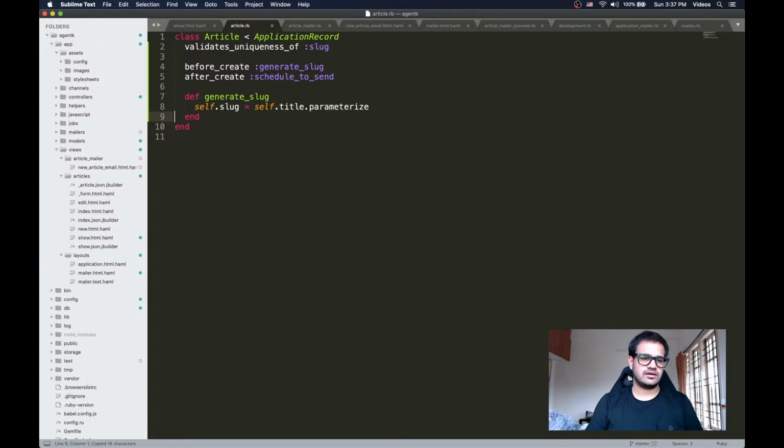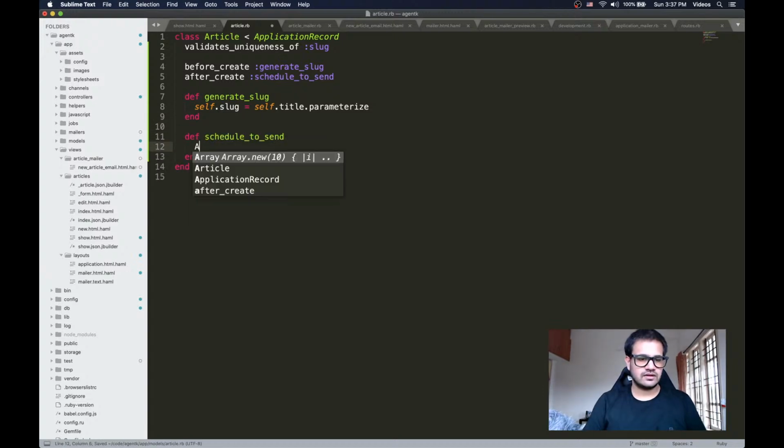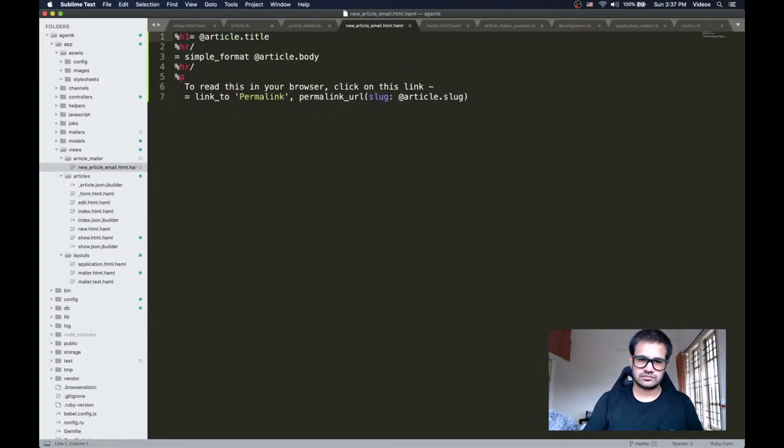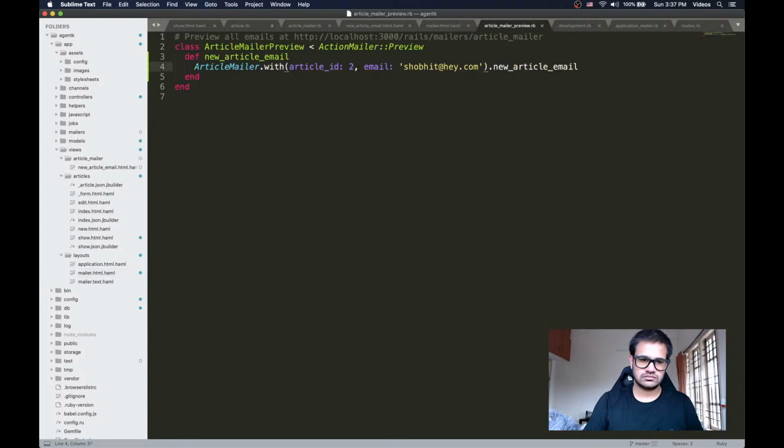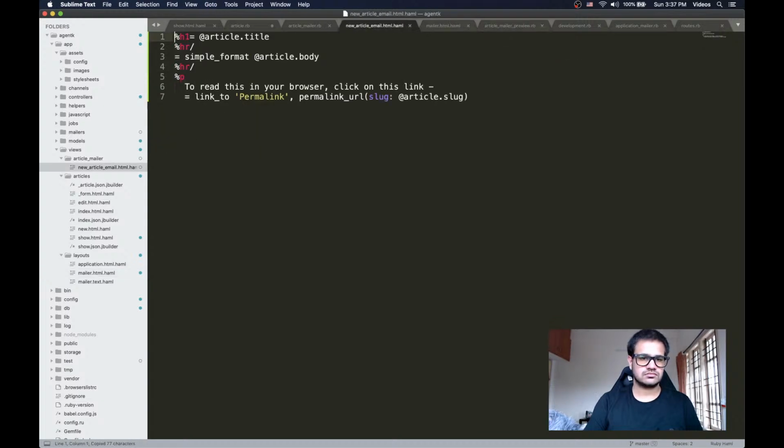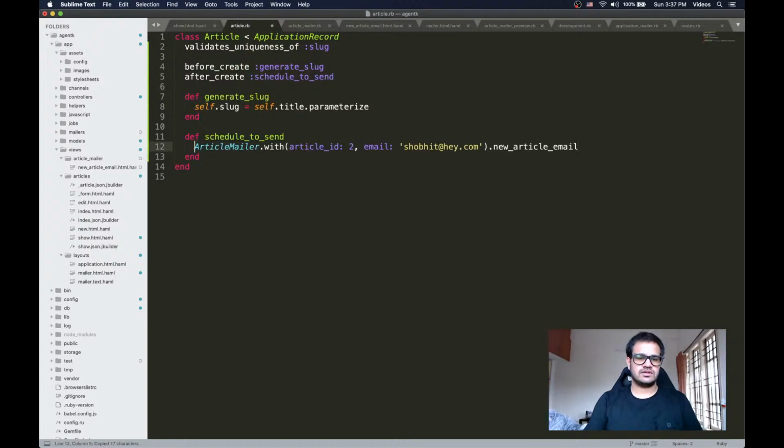And then in schedule to send, what we'll do is article mailer with article self.id email dot deliver later. Then we can use queues and stuff like that to deliver these emails, but for now I'm just sending it to one person. So this is what we have.